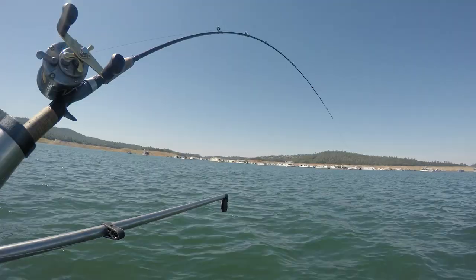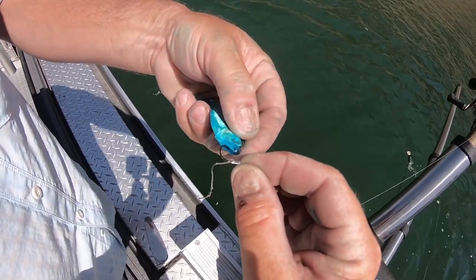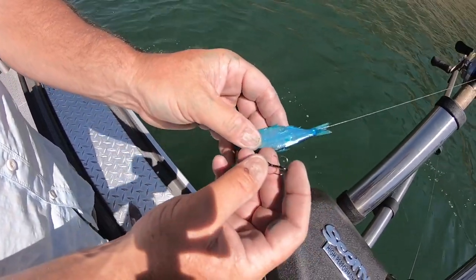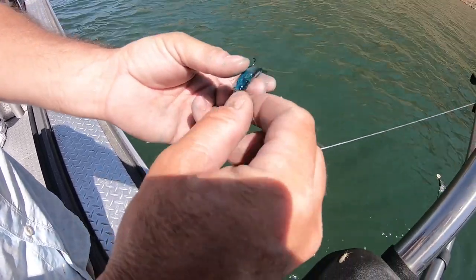Hey guys, we're out on Lake Oroville chasing landlocked king salmon, and two techniques that we've used today specifically involve trolling shad and tipping our hoochie baits with chunks of fire brine anchovy. Let me show you how all this stuff plays out, and you'll be able to use this technique on one of your landlocked king lakes as well.